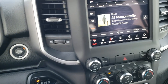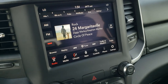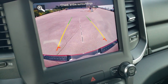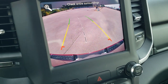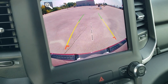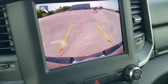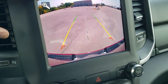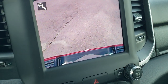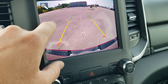This one has the 8.4 4C radio with AM, FM, and Sirius XM radio capabilities. This is also where your HD backup camera shows up. Those grid lines are dynamic, meaning they're going to turn as you turn the steering wheel. That middle line is lined right up with your receiver hitch, so when you get to your trailer, boat, or whatever you're hooking up, you press the plus button and it'll go right over the receiver hitch to get it right every time by yourself.